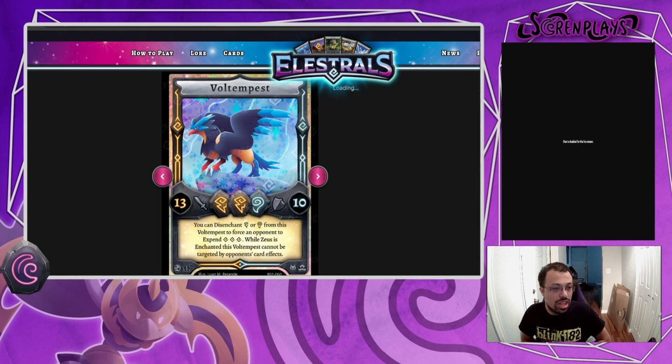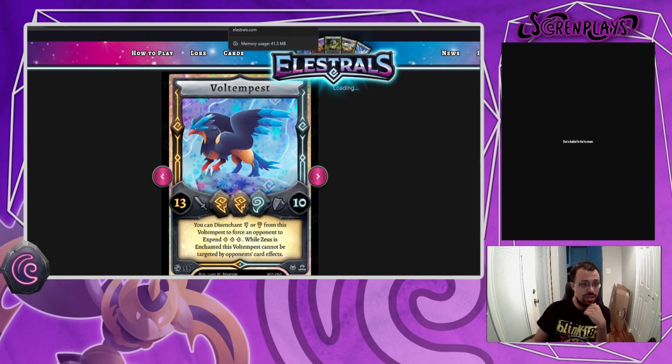I've started seeing a lot of people try to build aggro versions of this deck. I know one person at my local built a Voltempest Surge deck. And it's kind of funny because he has like all 20 Thunder Spirits and that's about it, and 1 or 2 Wind. He won a couple times, but then he's also drawn, and he's the only person I've known that has drawn a couple times. So that's it for Zeus.